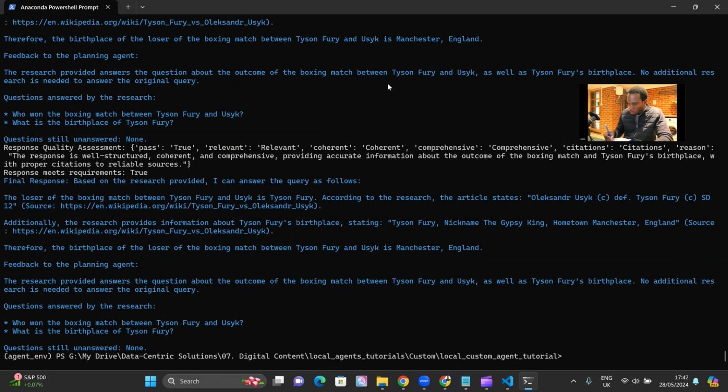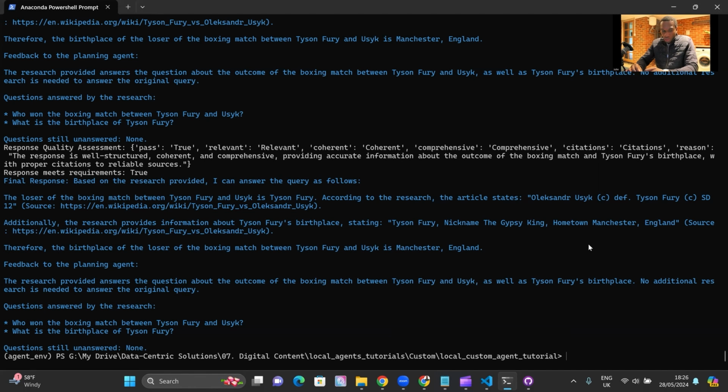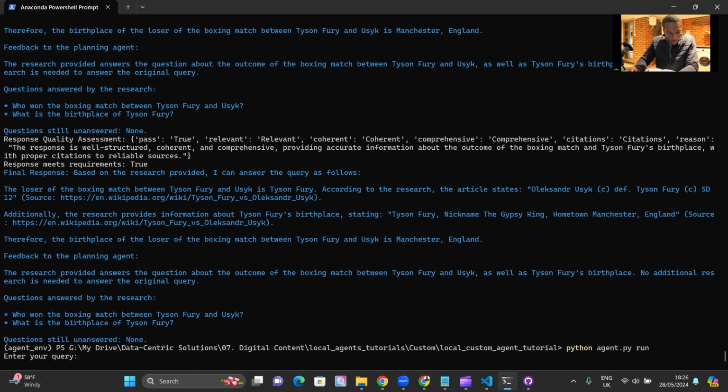And we will see how well we can do on question 5. All right, we are moving on to question 5 after failing question 4. And question 5 is going to be about finding cheap flights. So I'm going to start the Python agent, python agent.py run. And the next thing we want to do is ask the question. So the question is, find me the cheapest flight to Barcelona from London for one adult leaving next month. Okay.